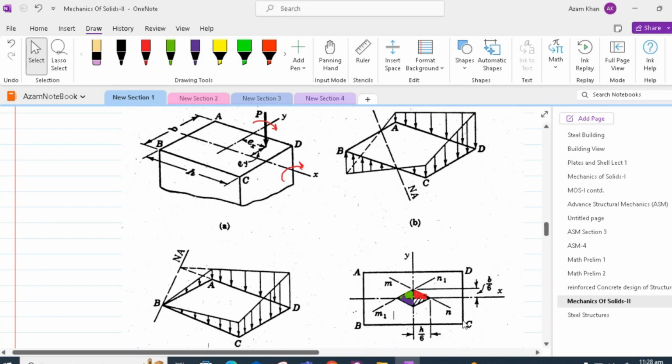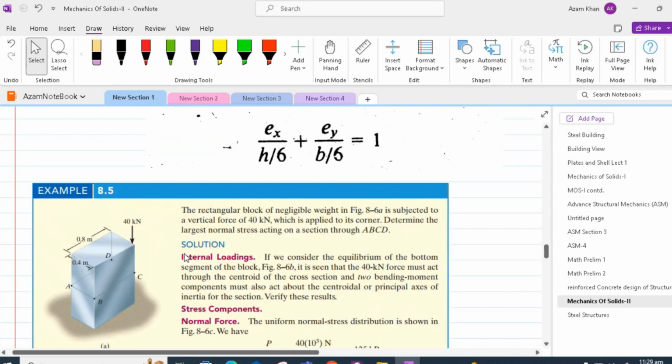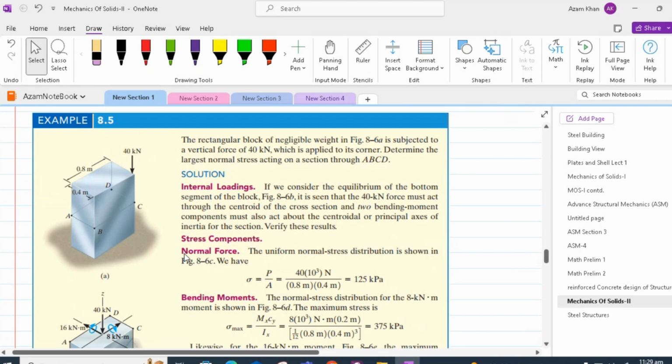Continuing this procedure indicates that evidently no corner and no part of the cross-section will be in tension if the resultant compressive load lies on or within the diamond-shaped figure. This shaded area is known as the kern of the cross-section. We will now discuss some examples to reinforce the concept of kern of a cross-section.